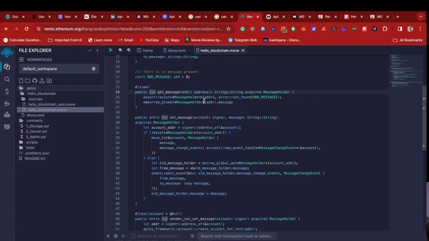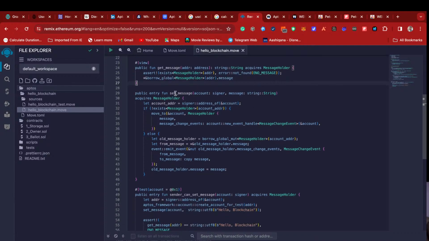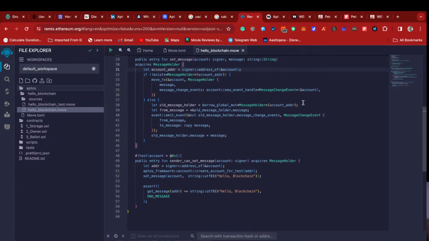So fun is a keyword, Rust has fn and this has fun, I think.